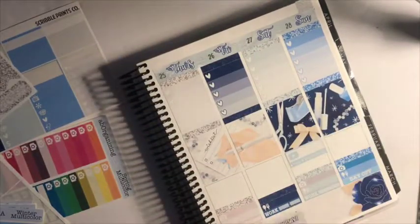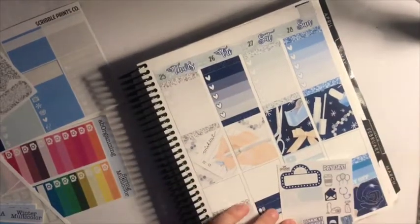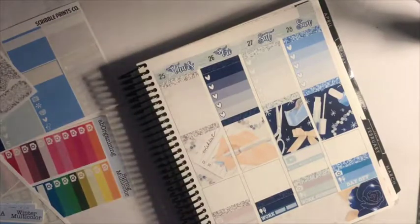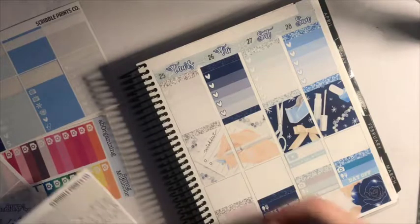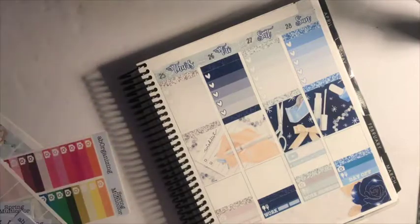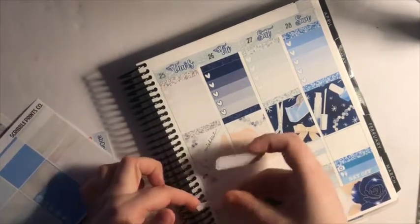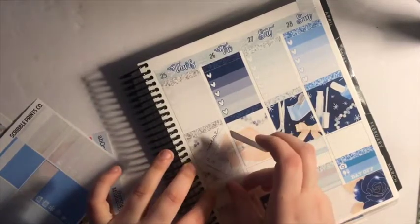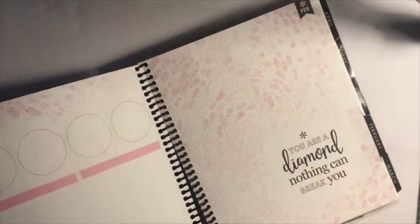You know what? I'm getting ahead of myself. I apologize. Let's actually start with Thursday. So Thursday we're going to start off by putting in that I need to film my, sorry, trying to find some washi. I need to film my February monthly. This is the last week in the planner before it's a new month, so I'll need to film that.